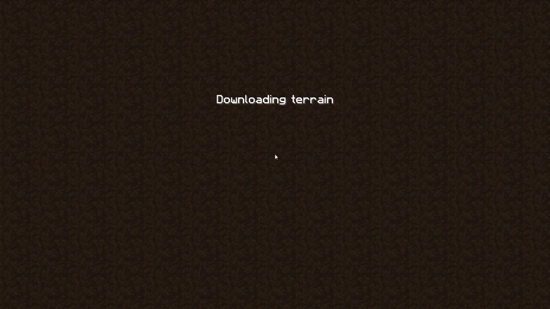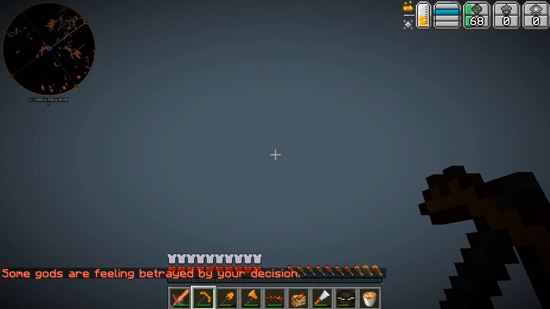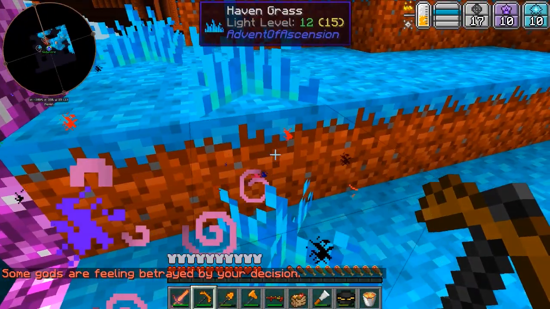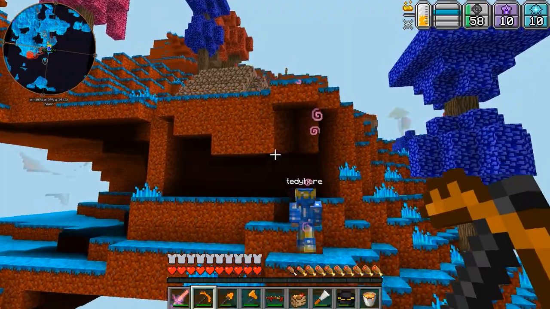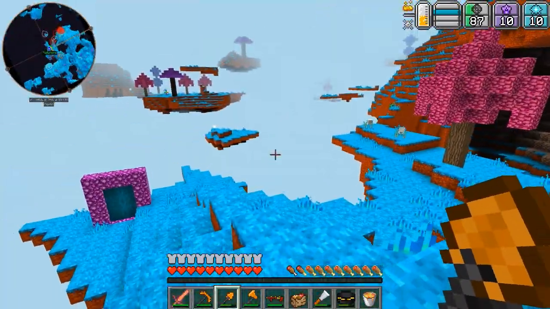Uh-oh. Oh, you're in. Might want to prepare yourself for crazy. What do you mean crazy? Daddy, I'm worried. This is new stuff. Some gods are feeling betrayed by your decision. Daddy, you're in my face. What the heck? We need to get somewhere where things can't shoot us. What? Dude, why didn't you warn me? You went through. I didn't have a chance to warn you.